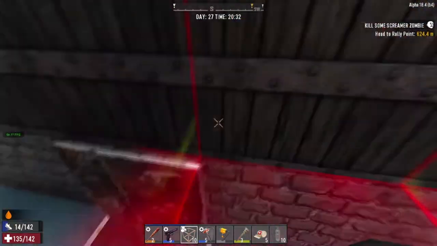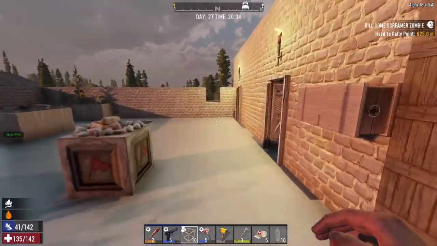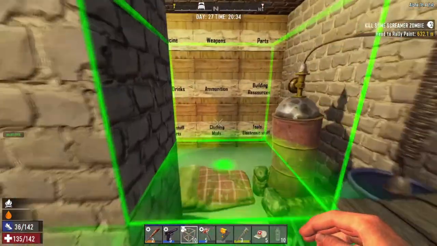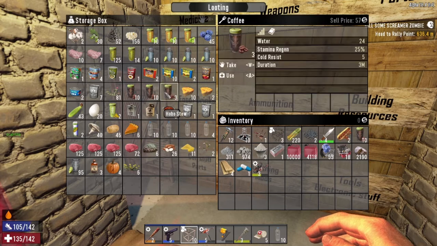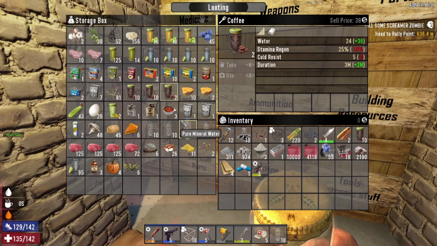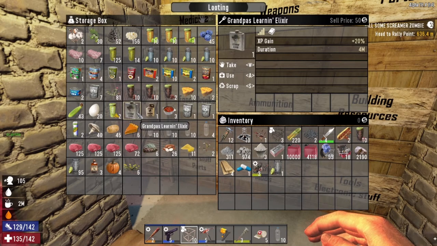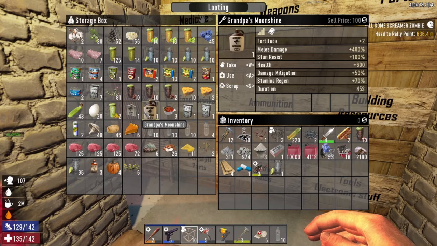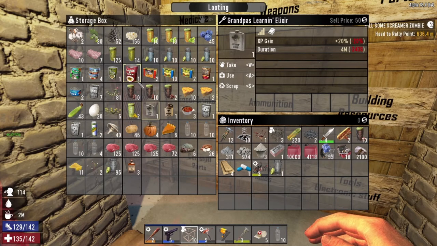Get me up the rooftop, thank you. Oh, I have to drink. I'm neglecting my personal welfare. Let's see. Let's do some coffee. This is XP gain, okay. What melee damage? Nah, no. Hobo stew.